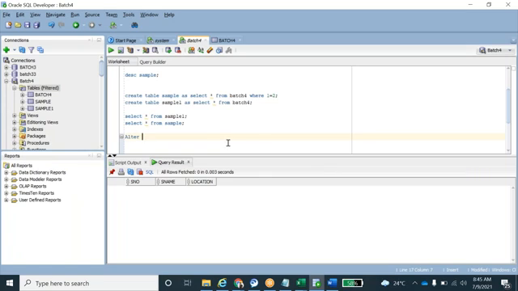For alter add, if I want to add any new column to any one of the tables, I'm going to add one column to batch 4. Alter table batch 4 add mobile, the contact number.